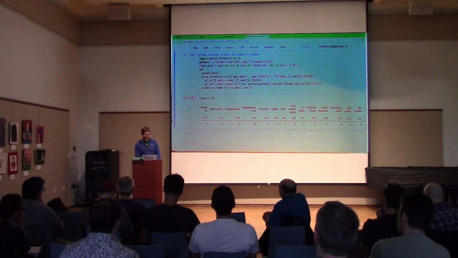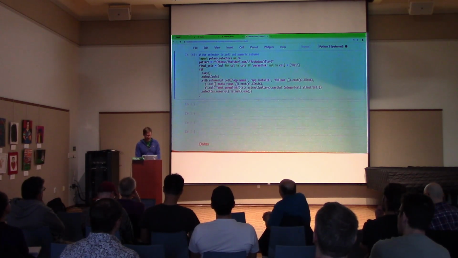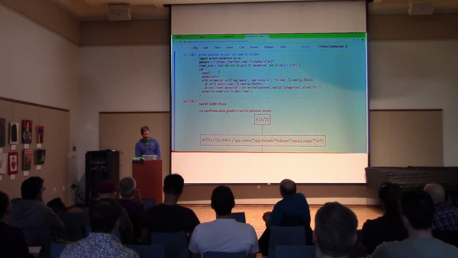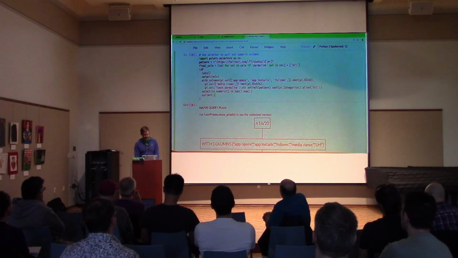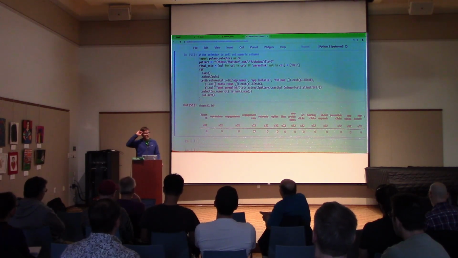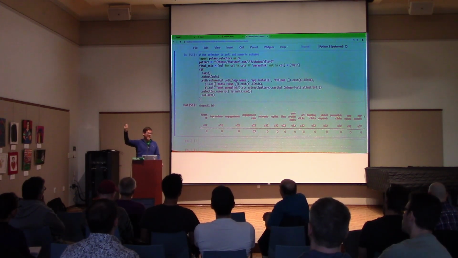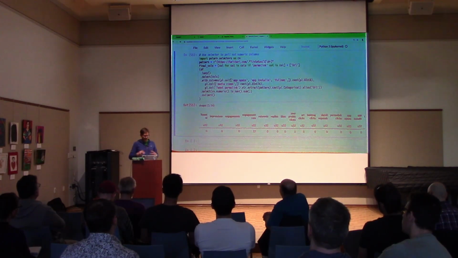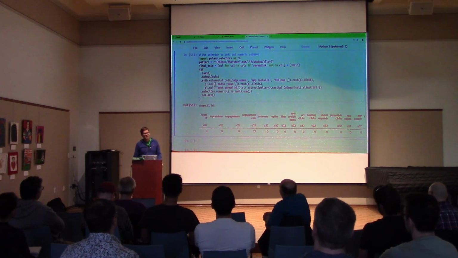To run Polars in lazy mode, I would have to come up here and do something like this and stick in a lazy right here. And then it would say, okay, here's your query plan, and then at the end here I can come in and say I want to collect this and actually run this, right? Or at the top I said read CSV, there's actually a lazy version of that called scan CSV, and I can stick scan CSV at the top of this chain, and then again it can be smart and say, oh, you're only looking at these columns, I'm only going to pull out those columns when I read the CSV file. That's cool, thank you.